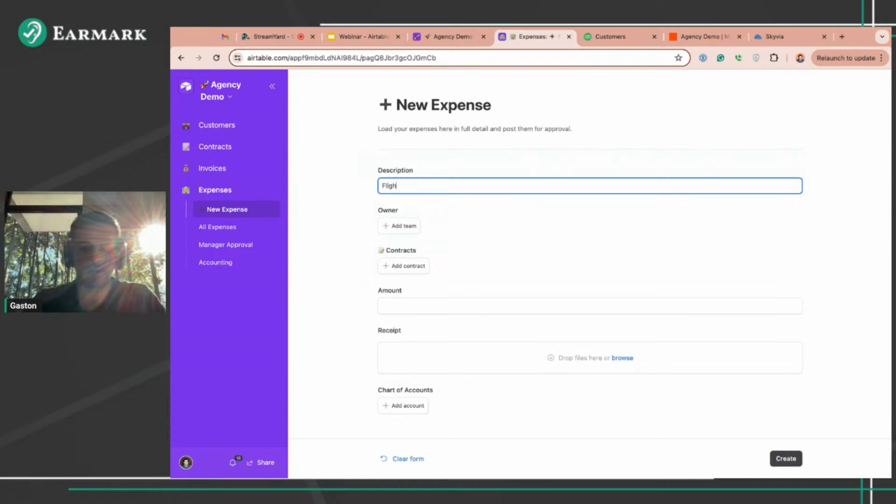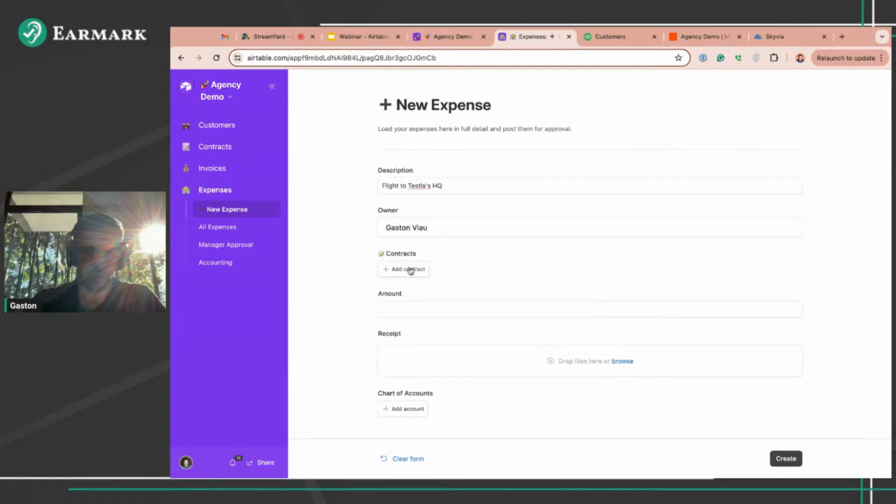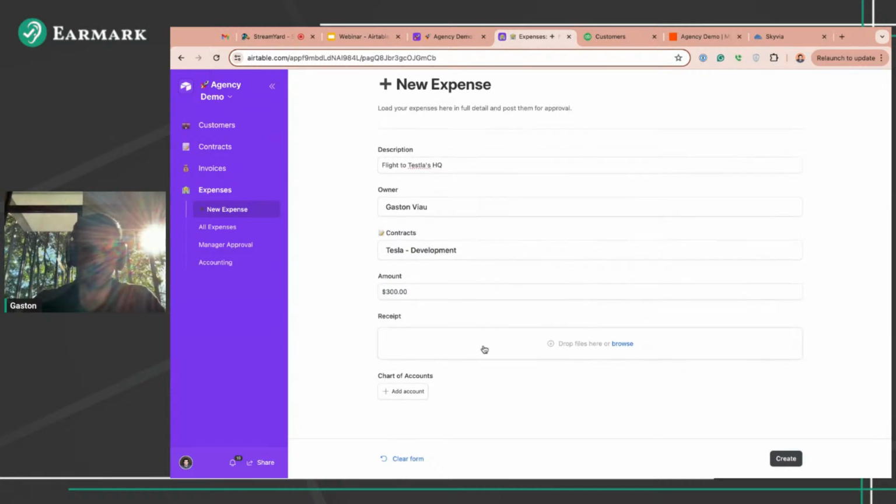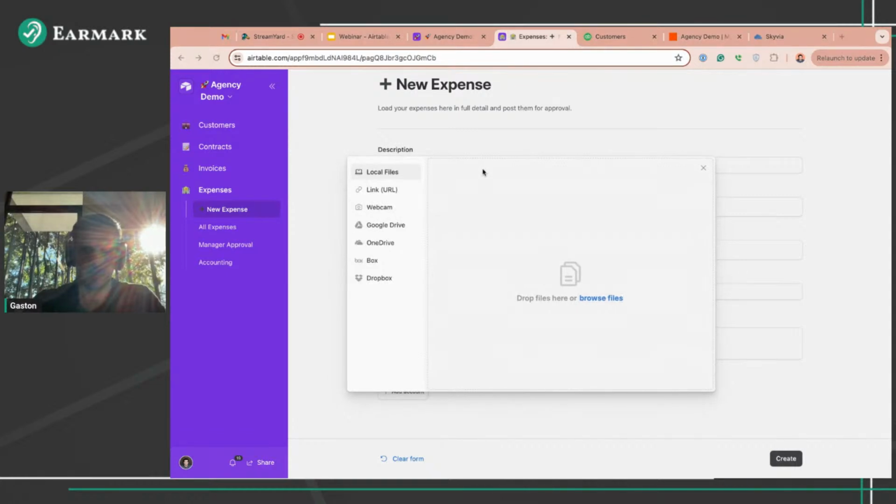So a flight to Tesla's headquarters. Owner, let's say it was me, and contract, let's pick Tesla development contract. And amount, let's say this was a $300 receipt. Let's include a receipt here.